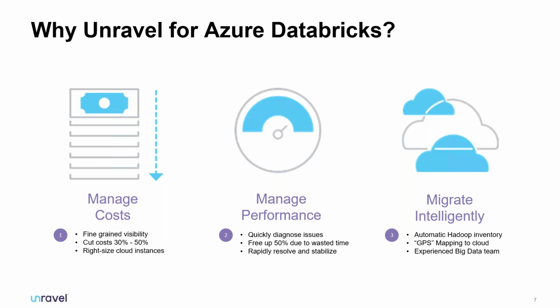We also provide a huge productivity boost in terms of managing your performance. Those same metrics that you're now exposed to in the fine-grained visibility will quickly allow you to diagnose issues and really cut down that mean time to identification and resolution to stabilize your system and get on with your application's tasks. So we're able to free up 50% or more in wasted time and productivity. And our customers find that very valuable in using Unravel for Azure Databricks.